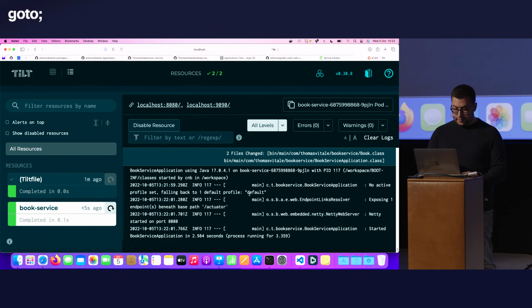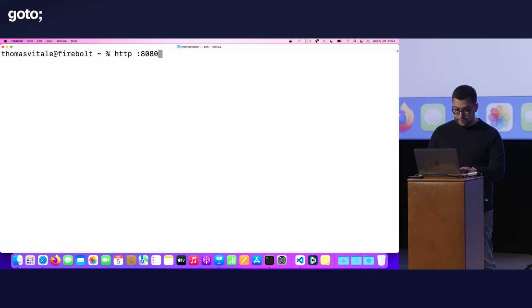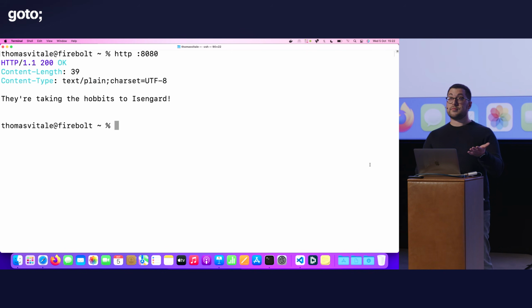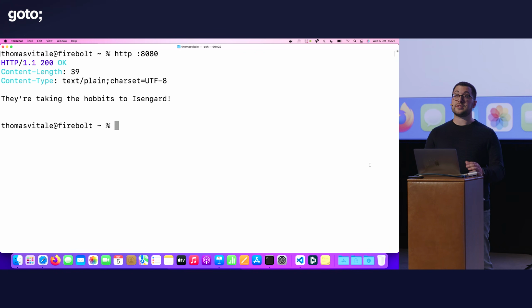We can see in the GUI that file changes have been detected. So if I call the application again, there it is. So I'm running inside a container that is deployed on a Kubernetes cluster. But as a developer, I'm getting the same exact experience I get when I work without those technologies. So instead of running Gradle bootRun, for example, or running the jar file, I'm running tilt up. But the experience is very comparable.